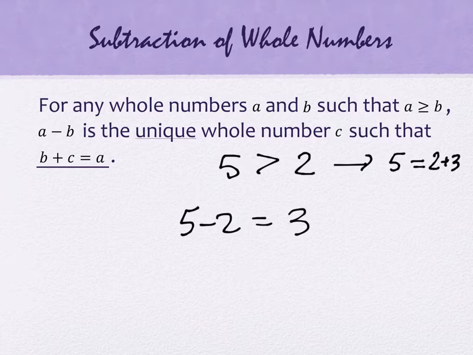So if I add it to the side that's got the smaller value, they're calling that the value b. They wrote them in backwards order of what I just did. I apologize for that. There's their smaller value, and they add the number that's the answer to it, 2. They get back to the original larger value, in this case 5. So that is the subtraction model, or the subtraction definition.